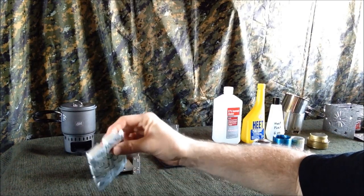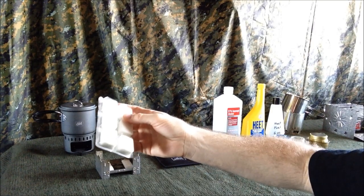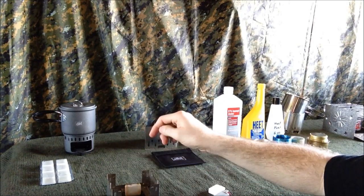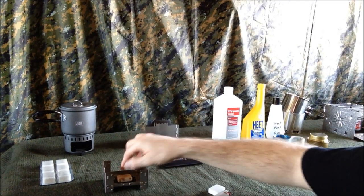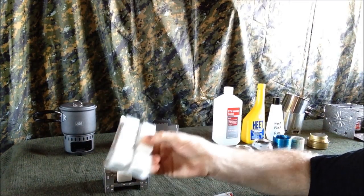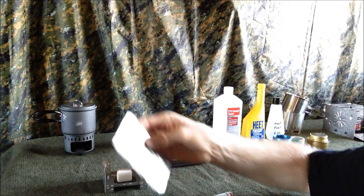So the solid fuel tablets. These typically burn about seven to eleven minutes. They take twice as long as an alcohol stove to boil two cups of water, which is what I typically do for a meal. You do get a better flame off of these if you set them upright instead of flat like the manufacturer has them designed, and a better boil time for two cups of water if you use two at the same time. Several companies make these solid fuel tabs like S-Bit, Coghlans, and you can pick up hexamine tablets from army surplus stores.